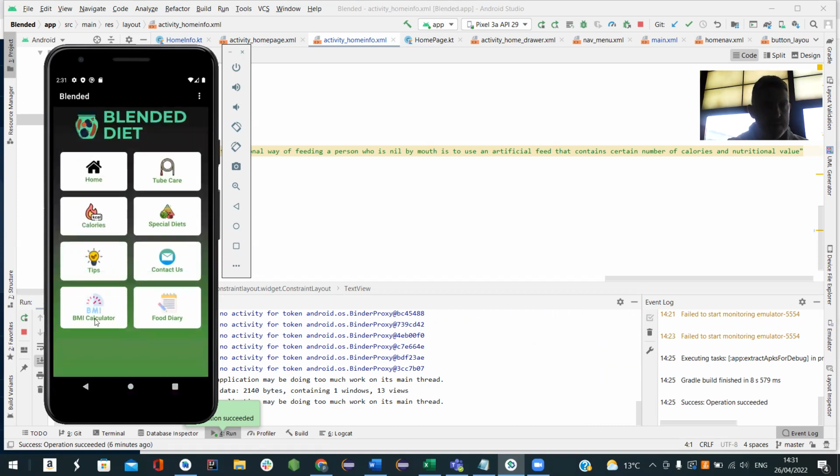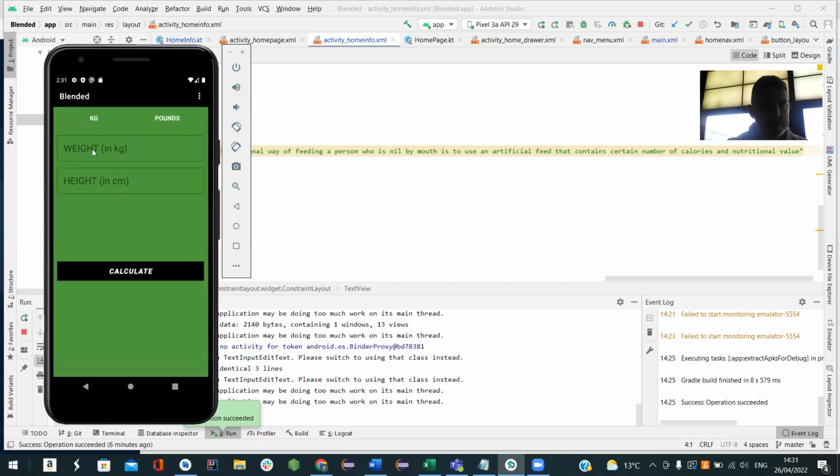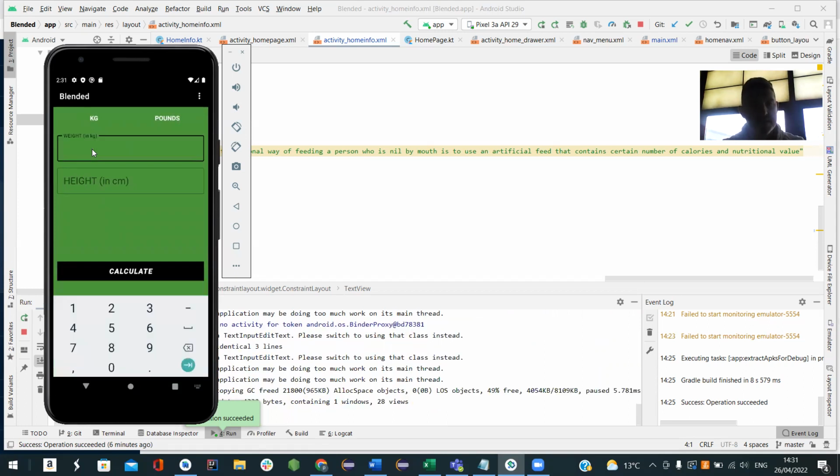So then I have the BMI calculator. This is basically in kilograms. So you type in your kilograms, so 85, and height then would be 160, just random numbers there. It'd be in the obese class. So if a person was 160, so if a person was smaller, 65, they would be in the overweight class.